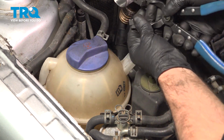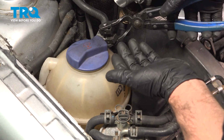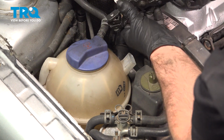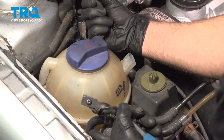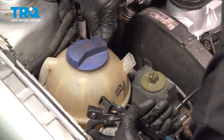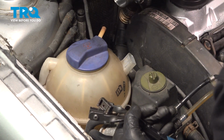This hose right here, you want to pop this off. Just use some hose clamp pliers. Make sure the vehicle's cool while you're doing this. You don't want to take this off while it's hot. Slide that down and twist the hose back and forth. And slide it off.